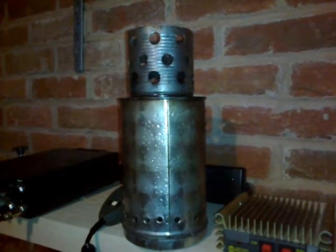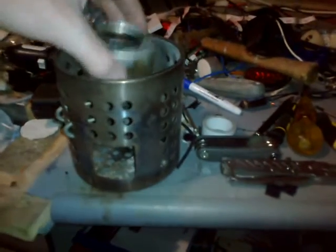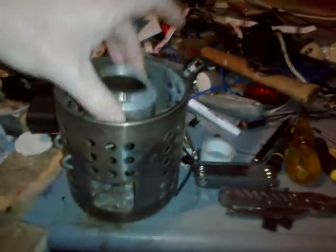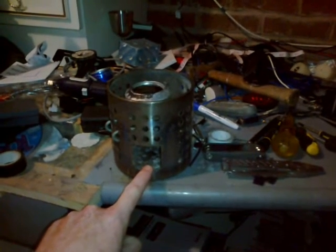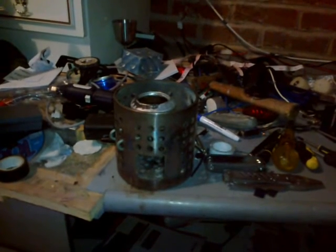So there's my three stoves: my wood gasifier, homemade; my pop can stove, homemade; and my hobo stove — kind of homemade, but all I've done was cut a hole at the front. All very cheap, all very lightweight, all quite compact. I could actually, in theory, put the pop can stove inside the wood gasifier and then put the wood gasifier inside the hobo stove, so I could carry all three stoves at about that size. But I don't need three stoves. The hobo stove's great — if you want a fire pit, a big fire, you can just constantly feed sticks into that all night. I've used sticks about an inch and a half thick and just kept feeding them in every few minutes, and it was as good as a small campfire. It does its job really well.